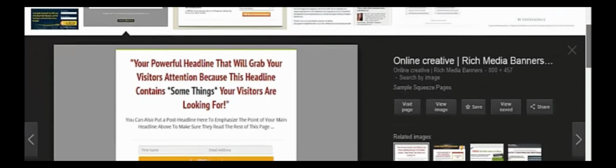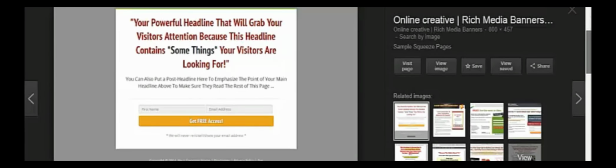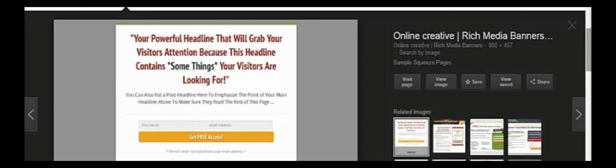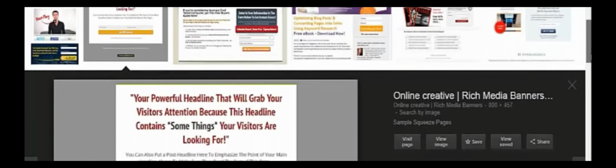If you're just starting out, I recommend you create a simple squeeze page like this. You don't even need an image, just have a powerful headline, and as you can see here, there's even a sub headline, and then just the opt-in form. Okay, you're just getting straight to the point, there's no distractions. Okay, let's take a look at other ones here. Here's another plain looking one here. It's just got an image in the background and then just a headline and opt-in form.